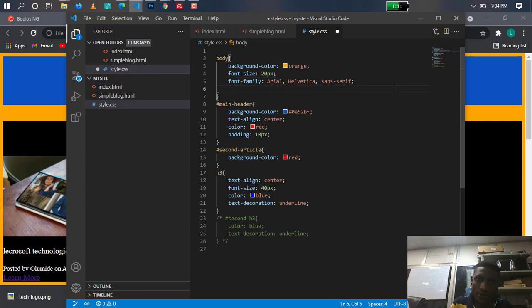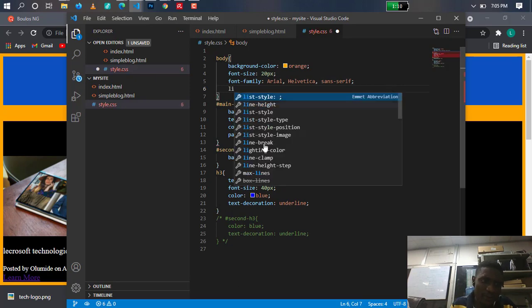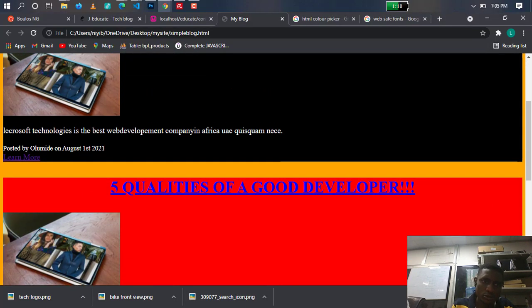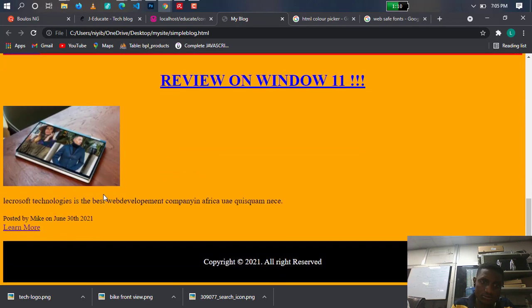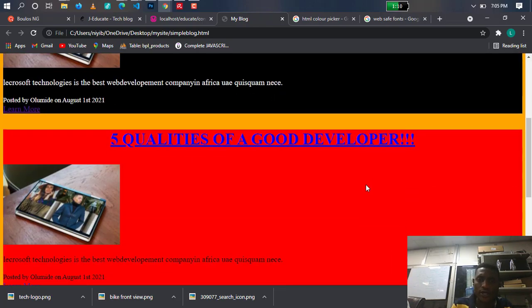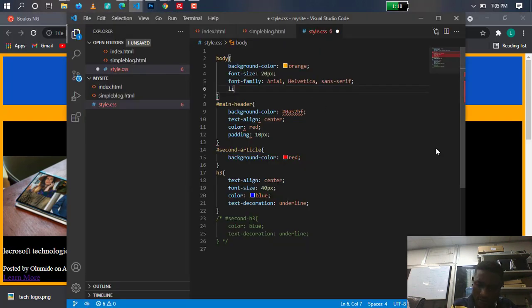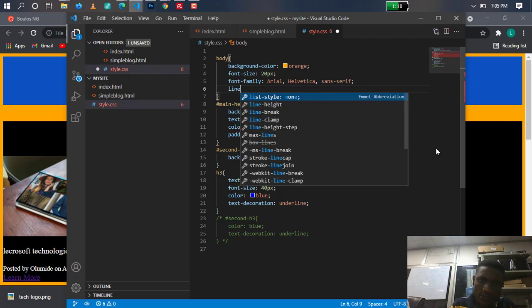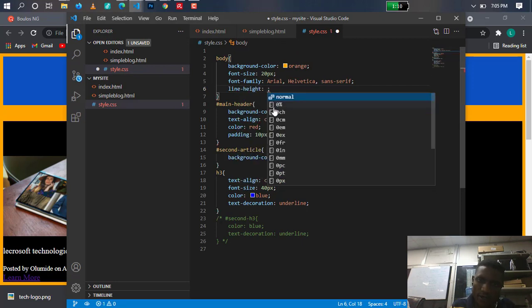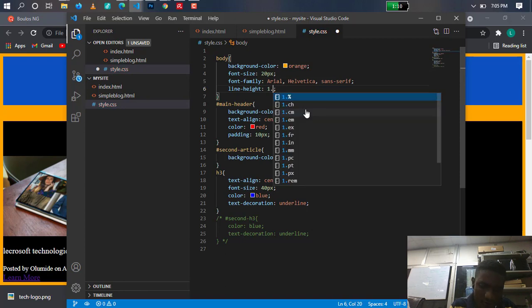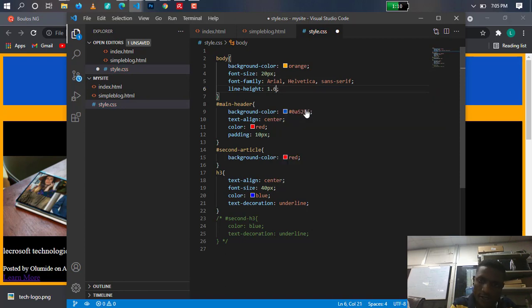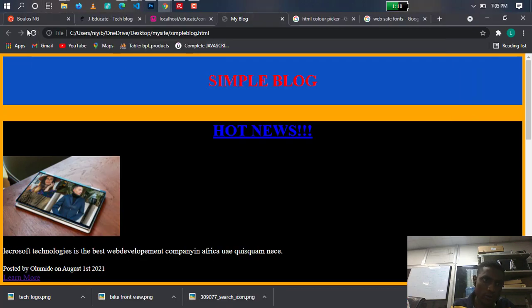Another important thing I want to tell you here is the line height. For example, if you look at the height of this paragraph, maybe the line is too big for you. You have control over everything. Go back to that body tag and specify the line height. I want it to be, let's say, 1.6. Let's use rem: 1.6rem. If you go back to this page, let's see what's going to happen to our line height.